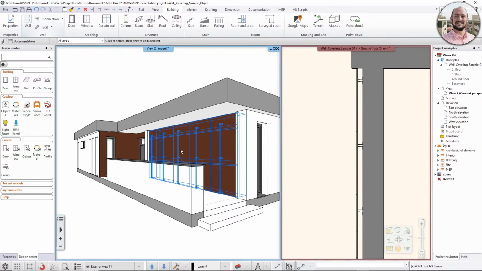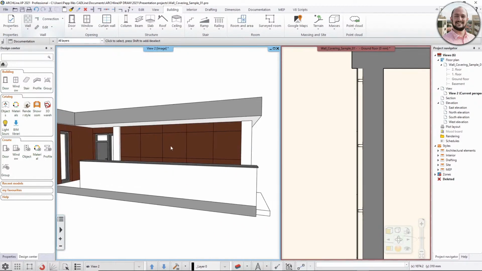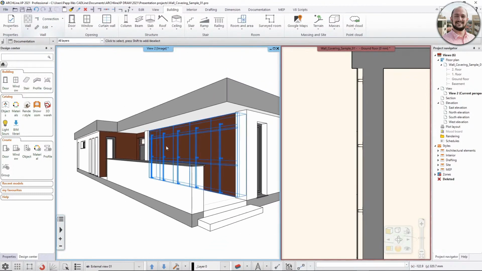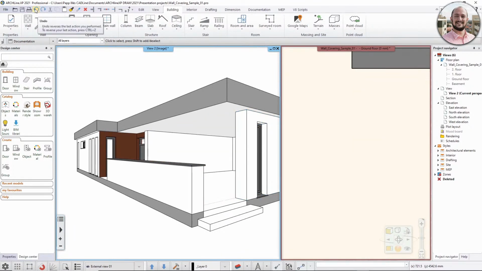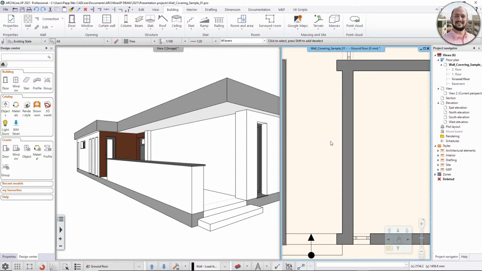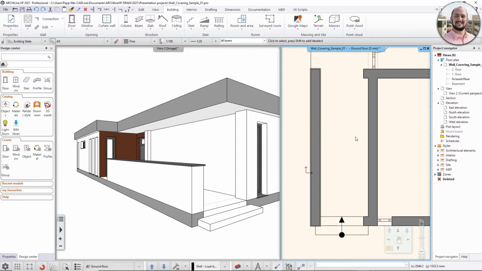This is a detailed structure that you can easily tell if you hover over your mouse and see this blue highlight appearing. So let's see how this was created. Let me just go back to any of my previous views. And then let me just remove this for a short while, and let's just see how this is created. Now, there are two things that I need to take care of. One is the tiling and the other one is the wall.